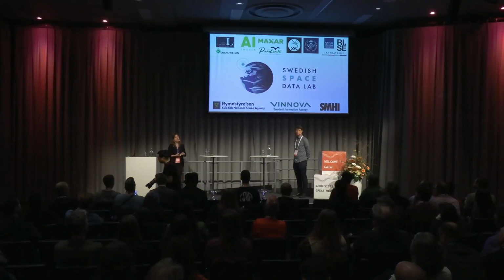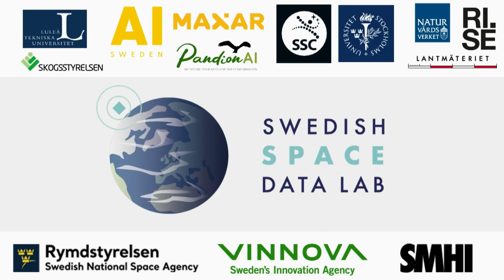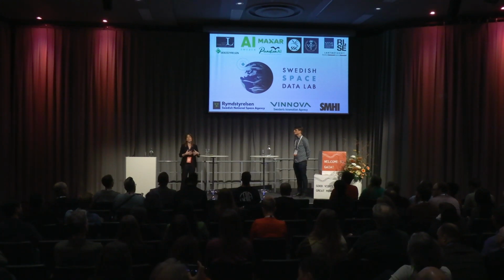We also have another initiative called the Swedish Space Data Lab. This one has been funded over the years since 2019 by the National Space Agency, but also by Vinnova and by SMHI, the Swedish Meteorological and Hydrological Institute. The scope of this initiative is to create a community of Earth observation users. You see some of the organizations that are part of it at the moment, in the third iteration of funding that we get.